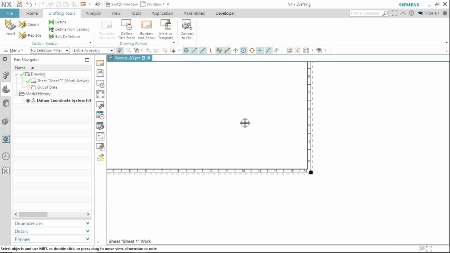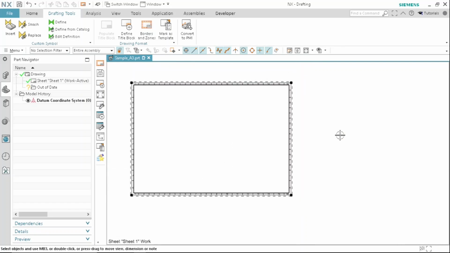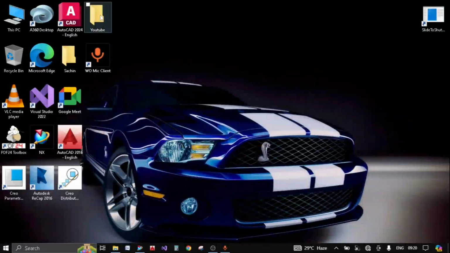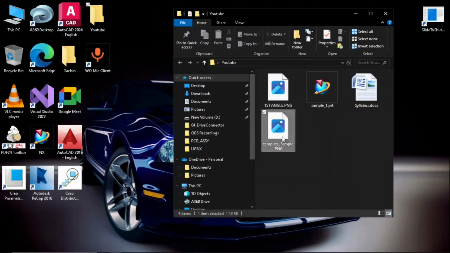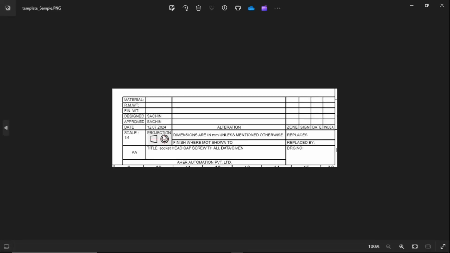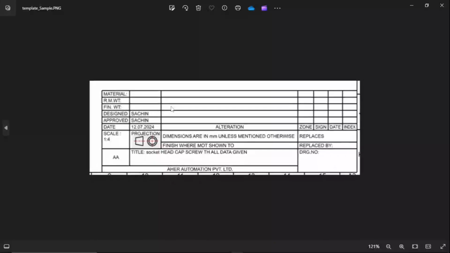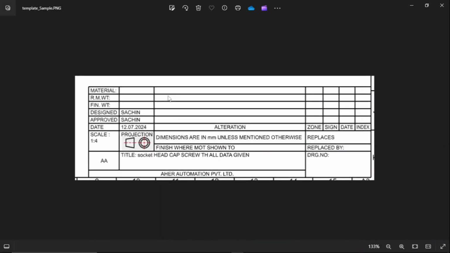Right now I have to make the template over here. I already have one. Let me show you that. This kind of table I have, so we will recreate the same.